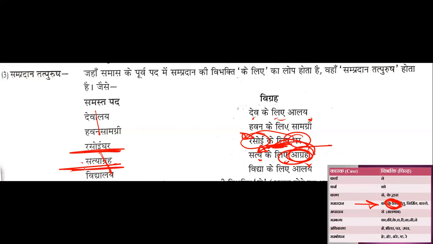Again, school, Vidyalaya. Vidyalaya is school. Ale, or a place, as we saw, Pustakale. So Ale is like a place meant for education. So that is your school. So ke liye comes, so we say Sampradhan.